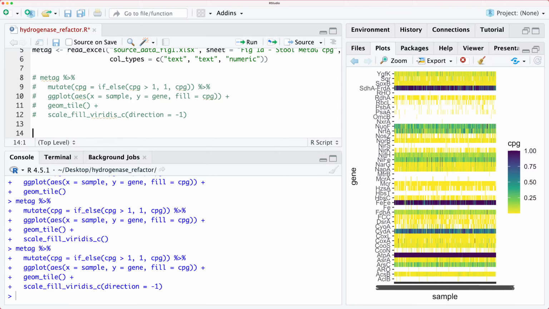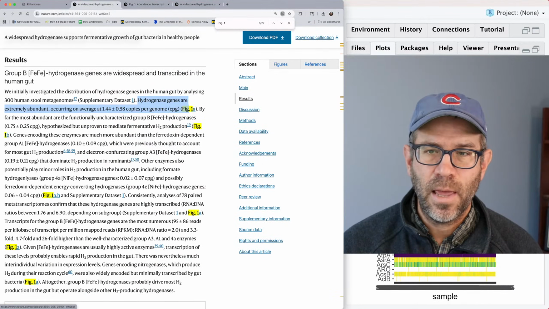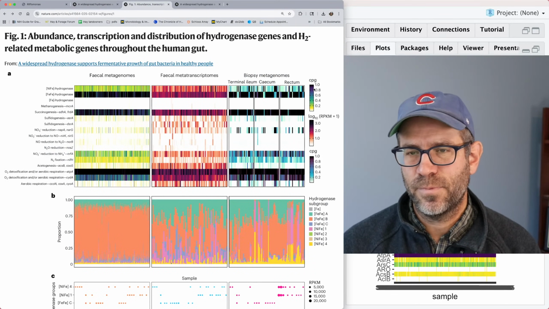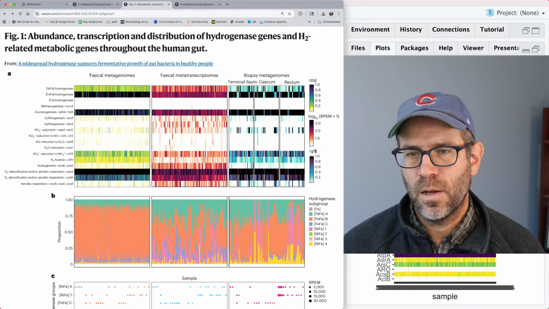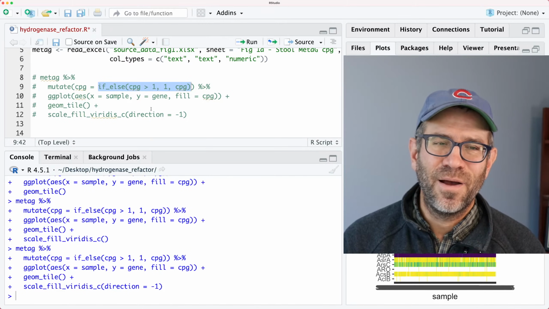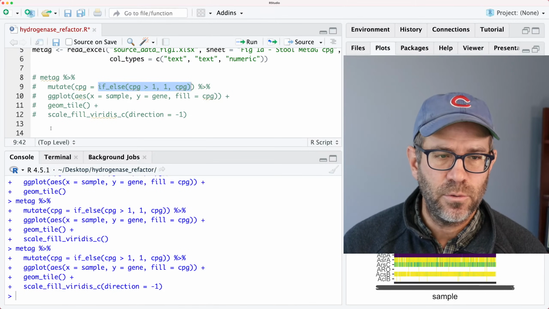So that's just bad. But I think one thing we did learn from this is that they were visually capping the copies per genome at 1. And so another critique I would level at them is that this shouldn't be 1. This should be greater than 1, right? To kind of indicate that they've put a ceiling on the upper end of the CPG. Okay. And so again, you learn a lot about data, the data that people are presenting and how they made the figures by going through this process of trying to recreate things. Okay.